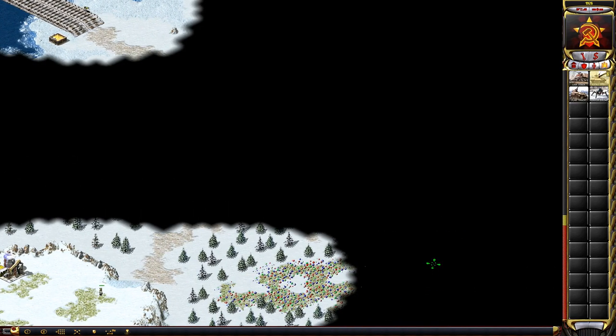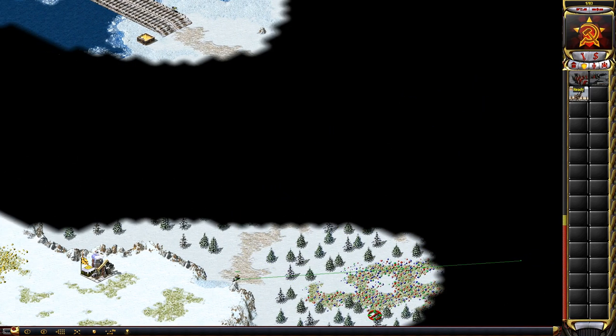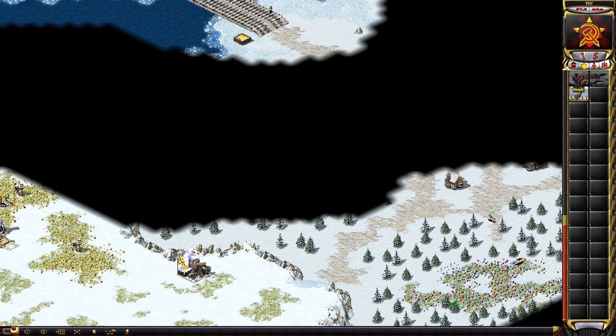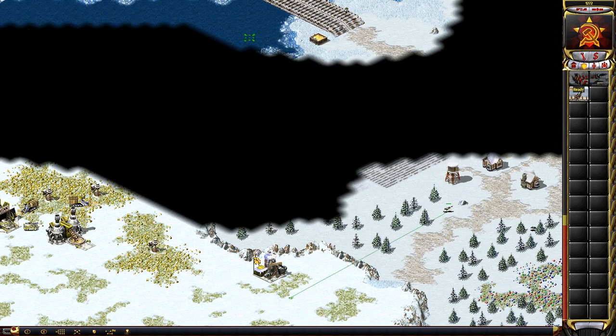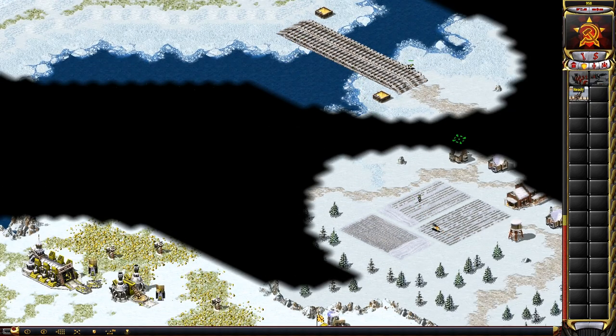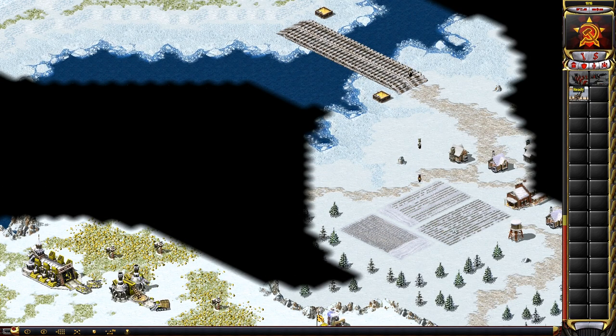So here I try and bait one of his dogs. And that's why you see my mouse to the left so I can go back. So I do that. I go away from him. I bait him in to come after me. And then I use my second dog to kill him. It's a really good tactic.